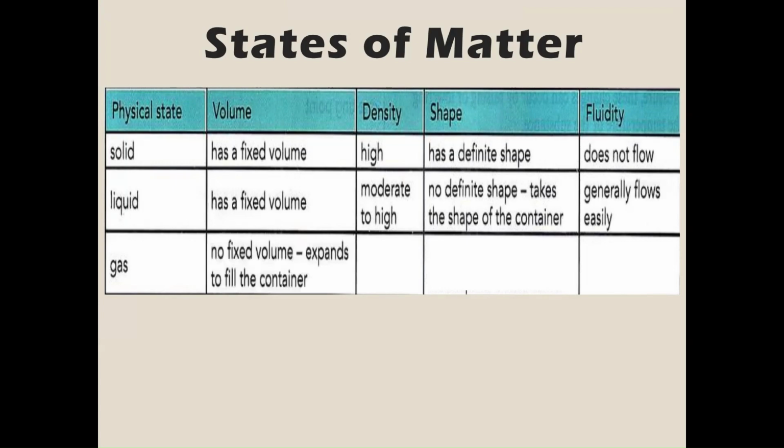Gas has no fixed volume and expands to fill the container. Whatever the volume of the container is, the volume of gas will expand to fill it. Its density is very low and it has no definite shape and takes the shape of the container too and flows very easily.